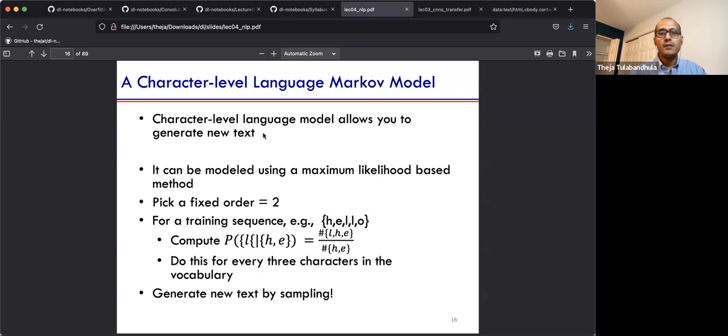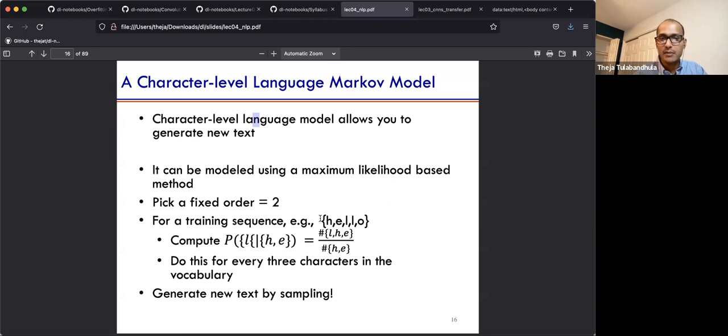So what you do is build this model. You first decide what the input size is, whether I'm going to look at 2 characters before, or maybe 3 characters before, and so on. Okay, so that is an order. So let's say you take 2, and then you say, hey, given these 2 previous characters, or words in general, but in this slide it's characters, how many times did those 2 characters precede the letter N divided by the number of times those characters appear?